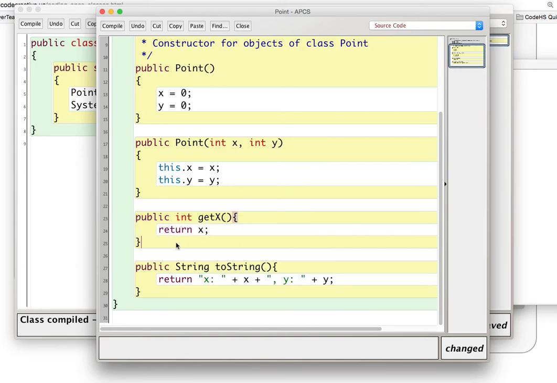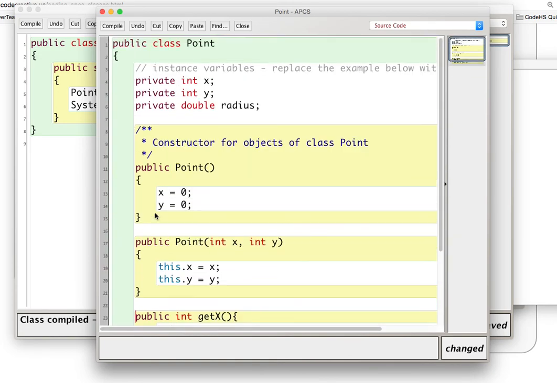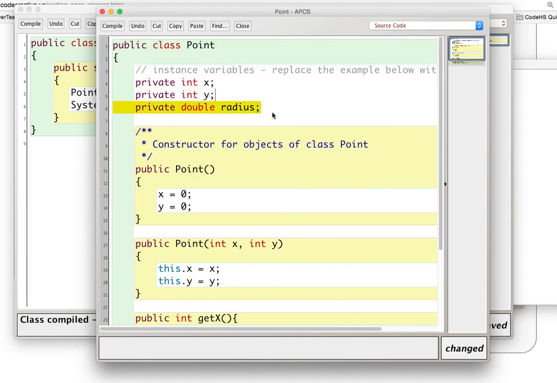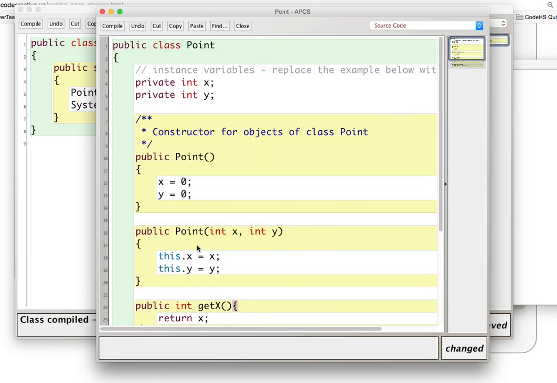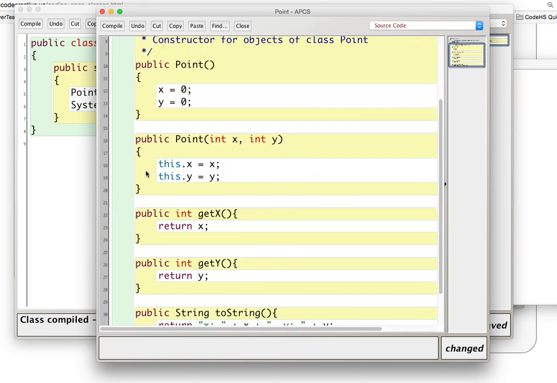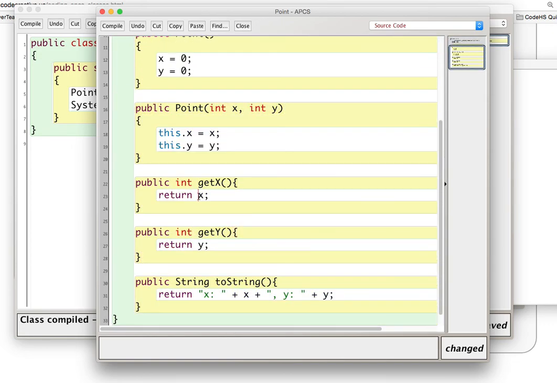And then I'm going to write all my getters. And then eventually we're going to talk about setters, and you're going to write all your setters. So what are getters? They're going to get each of the instance variables. So I have getX, and then I will do the same thing with getY. And so again, to sum it up, why do we need to do this? Because since we set it to private, only class methods have access to the instance variables and can do something like return x. And since these methods are public, that means we can get those instance variables, but only via the getters.